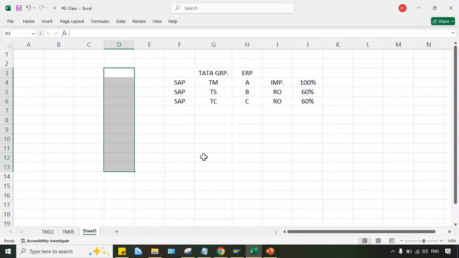Okay, suppose one additional column is supposed to be added. Who will add this? We have to make some changes in configuration, or we have to customize. Who will do this? Of course, an SAP consultant. It won't be done by a Tata Motors employee, because they are not experts of SAP. Who is the expert of SAP, guys? It's you people. After completion of these courses, you are going to become SAP consultants. So it's you people who have to perform these activities, right?